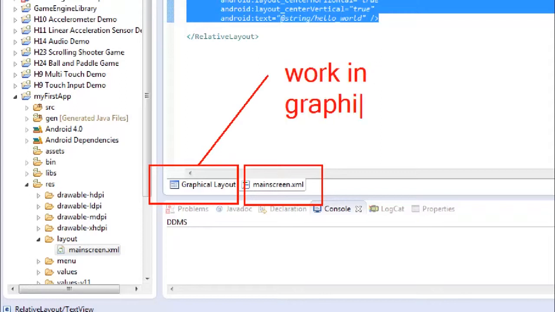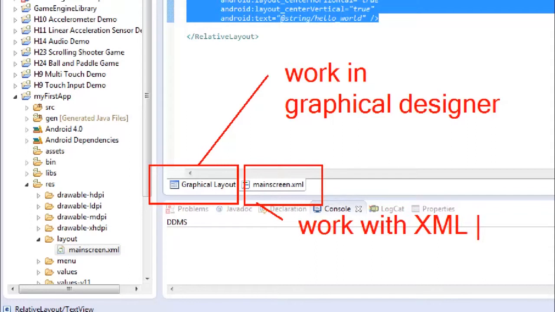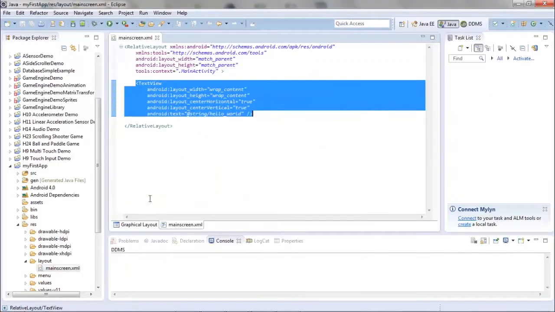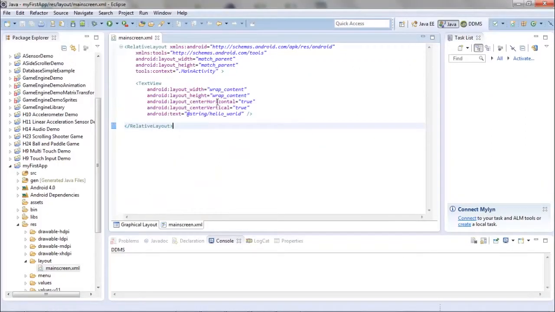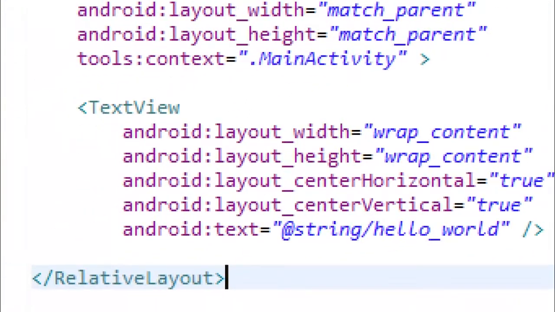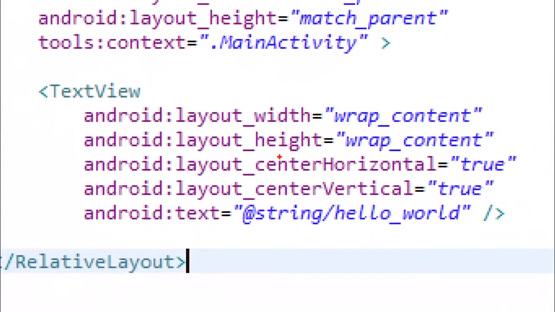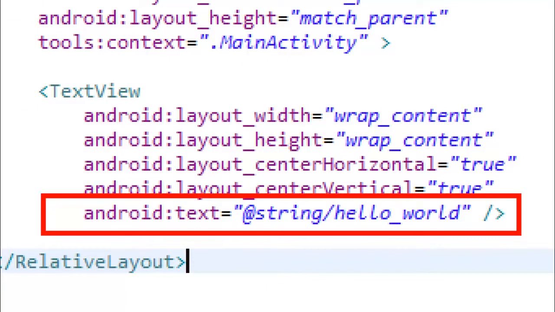If you remember what I mentioned earlier, all screen layouts are actually XML files. If we go to mainscreen.xml, we'll see something similar to code. So this is our XML file. And then, for those who like looking deeply into details, you'll notice that there's actually no item that directly correlates to the Hello World text that we see.